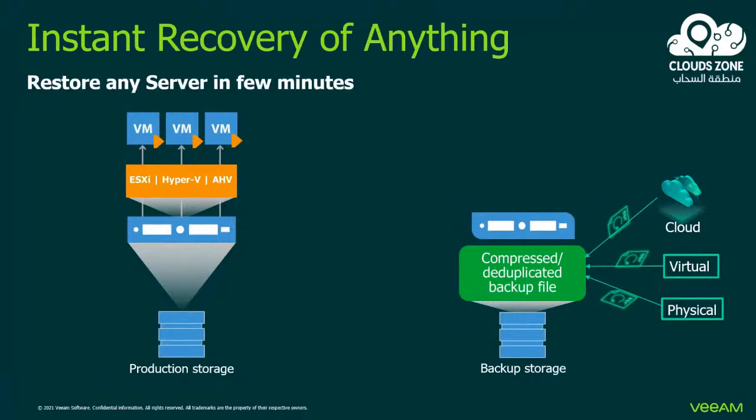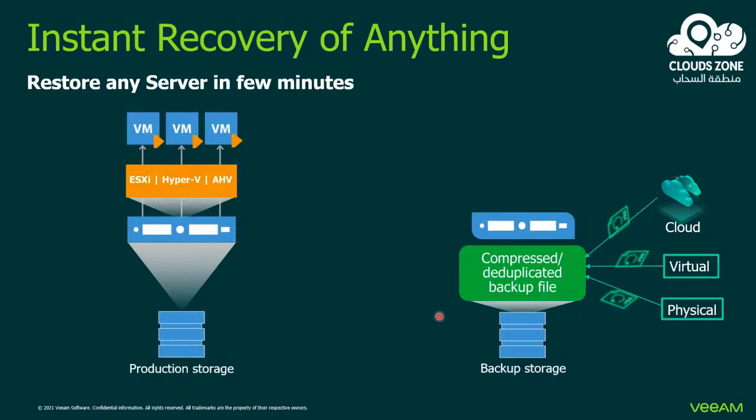So let's talk about this very unique feature that will help you meet very short RTOs. Usually when we do a restore, we copy the backup file from the backup storage to the production storage, then power it on from there. And sometimes, if the virtual machine is large, it takes hours to copy the whole file to the production storage.